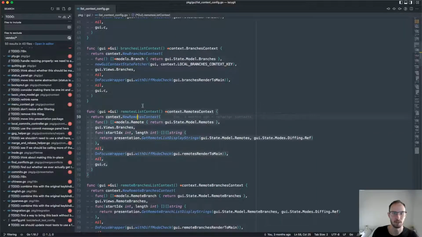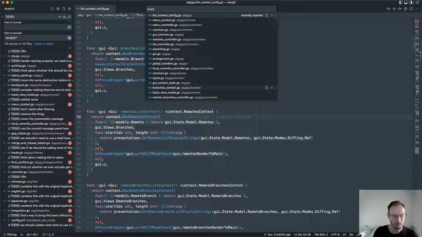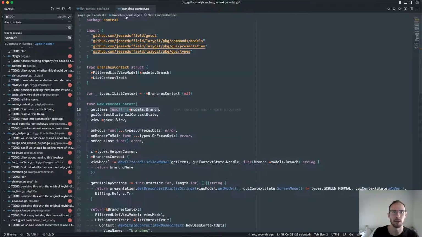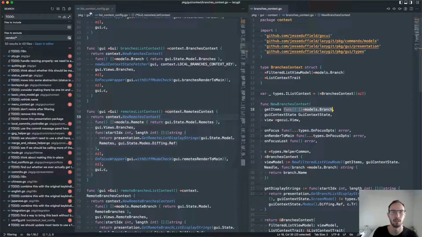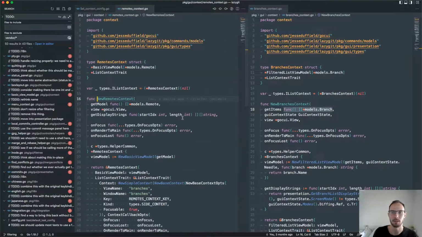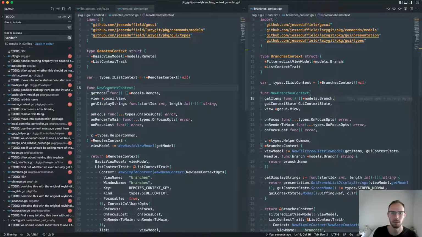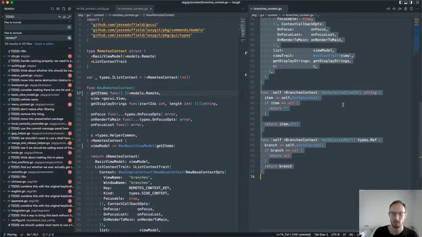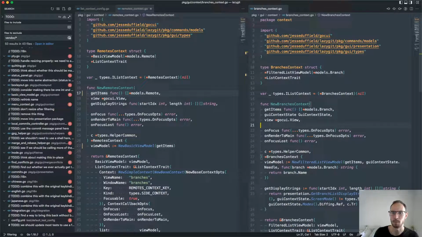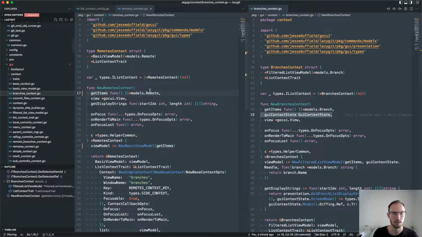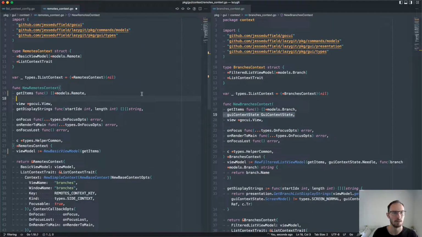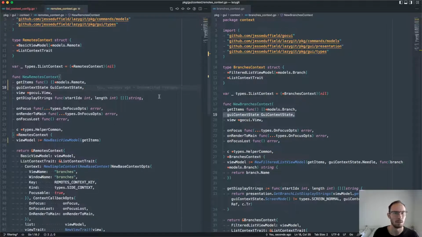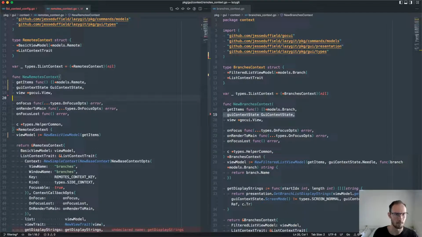So remote list context. I'll get my branches context here for reference. Okay, remote. So what do I have to do? Get model becomes get items. Oops. Start passing in this dude. Get display strings we're no longer going to pass in.